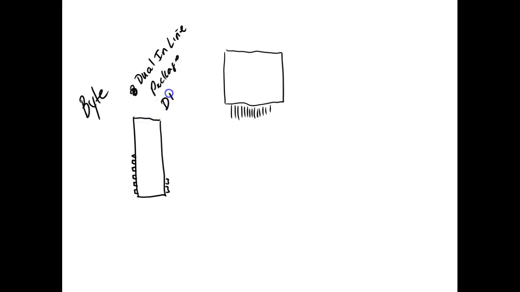Which everybody calls the DIP. You heard that term before? Now, these guys had to be standard sizes. Because they had all these sockets and everything made, they had layouts for printed circuit boards. So for a long time, the standard was the biggest we could have would be a 40-pin DIP.